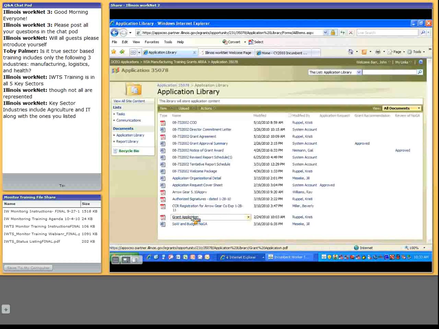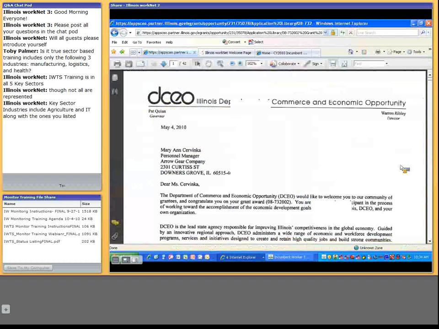But again, it's an ongoing training process with staff, so it's not always called fully executed grant agreement or notice of grant agreement. So you may have to poke around a little bit in here to find the fully executed, fully signed grant agreement. So you can go ahead and download that. In this case, I'm just going to do a view.